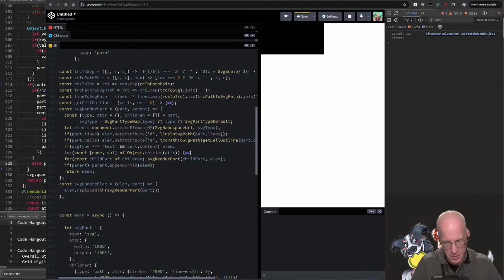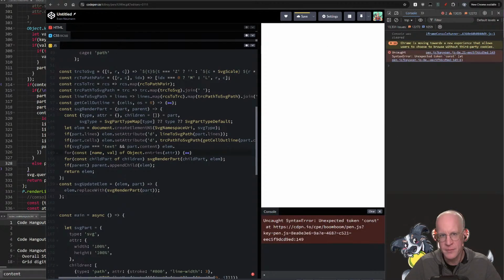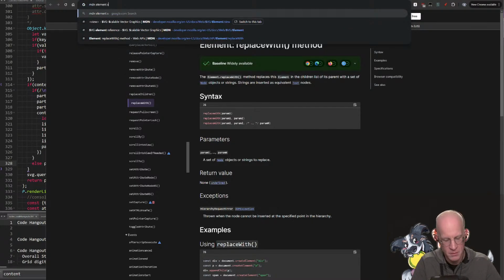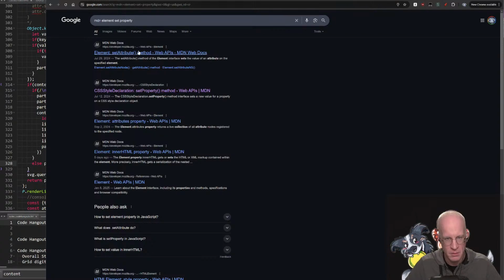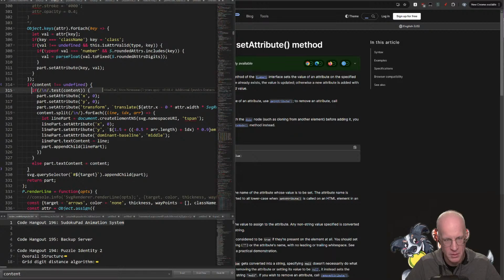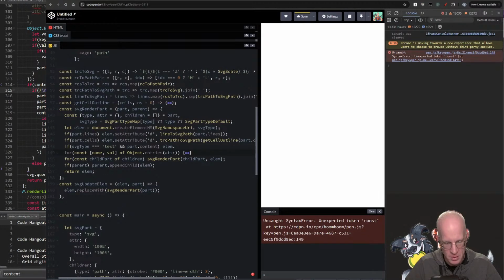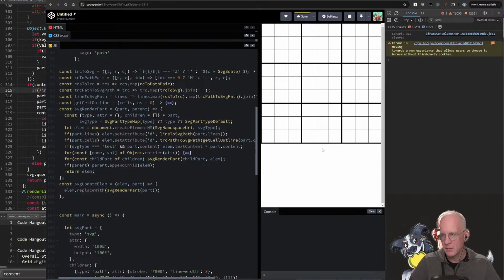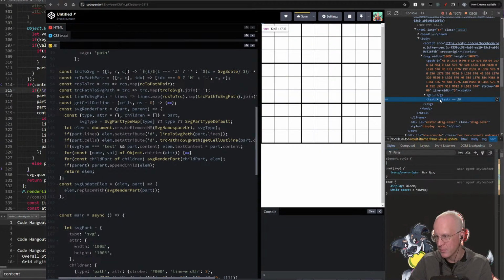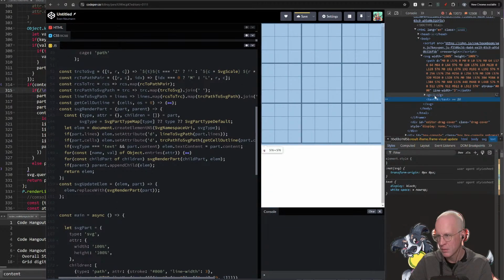And then elem dot, so we'll have, let's see, MDN element, that property, that attribute. But I think for properties, we just have to assign them directly. So we're just gonna go here, and then we'll say if part dot text content equals part dot content. Right? If I do that, where does this text value end up? Oh, okay.